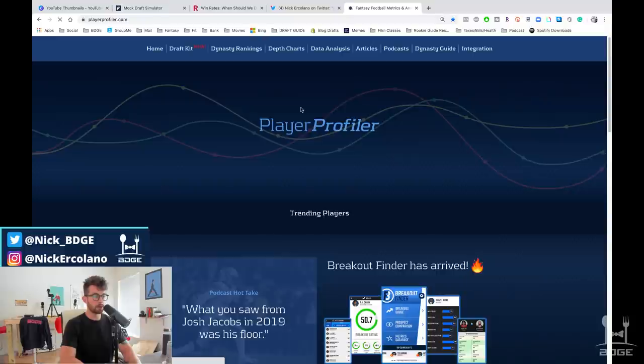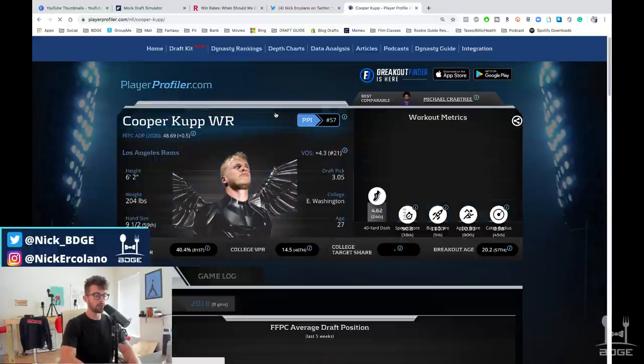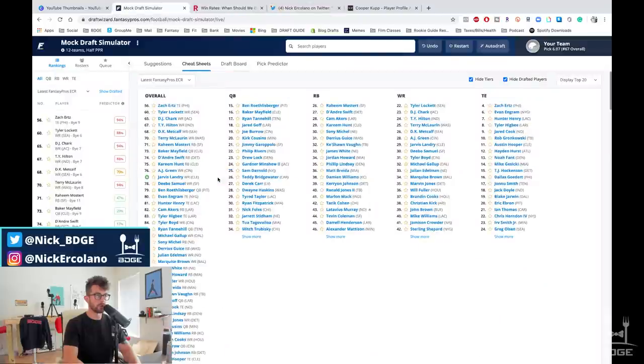It makes sense given his profile. If you look at Cooper Kupp athletically, he's more of a smart player that loves to read the zones, really good at finding the zones, a really good possession receiver. But it makes sense why he might struggle or at least be a little bit less effective on the outside, because he's just not athletically gifted and doesn't have the speed and the burst to separate from outside cornerback one. So if you legitimately think they're going to go two tight end sets, which I think is very reasonable, then Robert Woods is probably the play there, later in ADP.